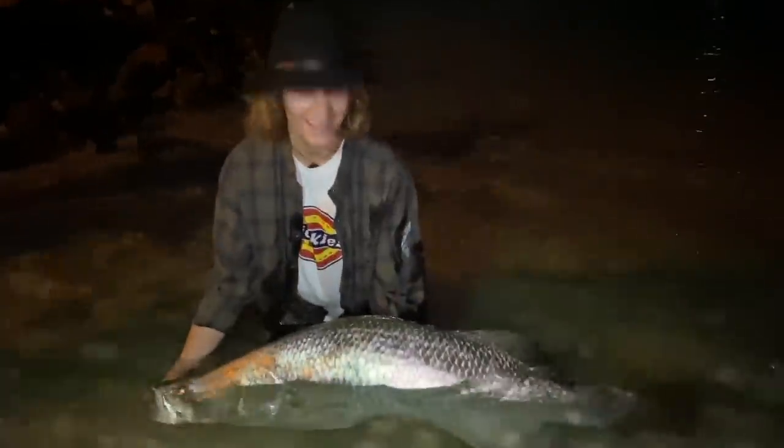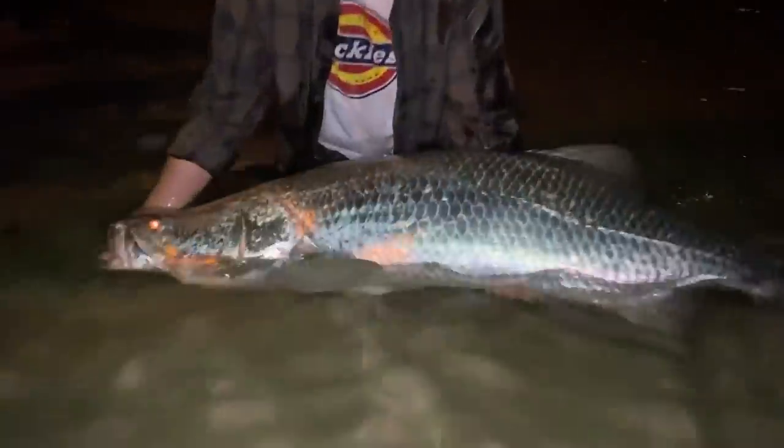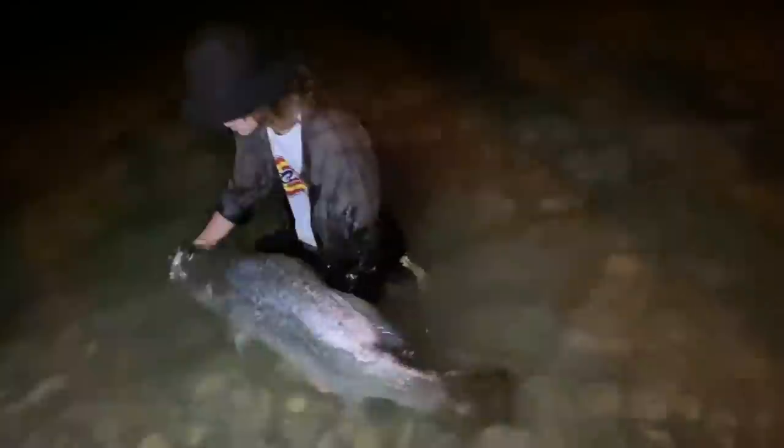It took so long - probably like half an hour to get in - on 15 pound line. Take a look at that, that is actually huge. We're going to get the hook out and release it straight away. Take a look at that - that's a fish of a lifetime, literally. Such an impressive fish. She's ready to go - this is a 1.2 meter barramundi here in Caloundra. We're just going to release it - we got the hook out straight away. I'm going to swim it off, make sure it's all good. Done and dusted, and to say that the smallest barra I've ever caught is 1.2 meters is pretty crazy - I've got a 100% metery success rate so far.